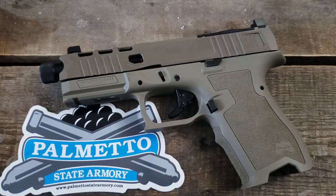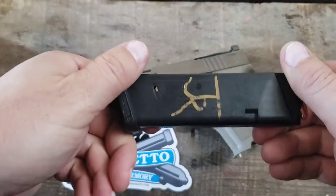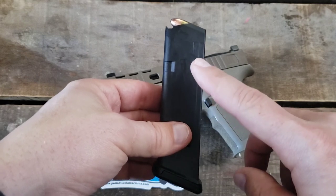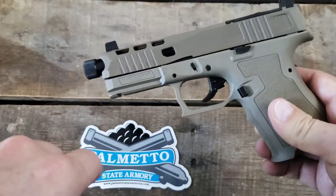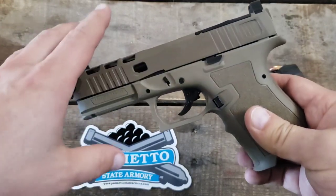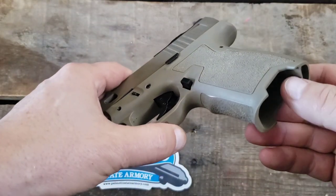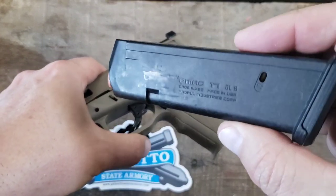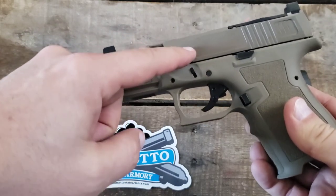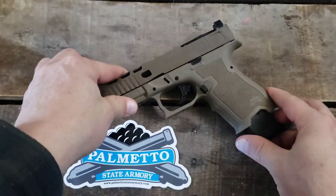Since I bought the lower and slide separately, it didn't come with a magazine, so I used P-Mags. I've had issues with P-Mags in my Glocks, but I had zero issues with the Dagger. I fired about 50 rounds through it and confirmed the slide locked back after the last round. I also tested a full-size magazine and it worked fine, though I don't have the compact-size magazines yet.